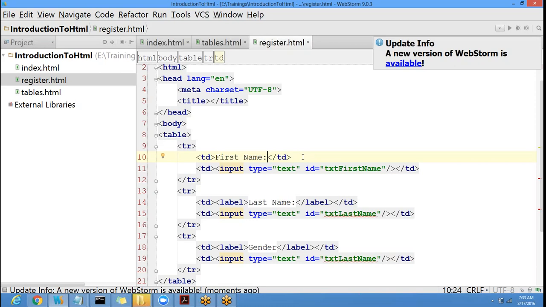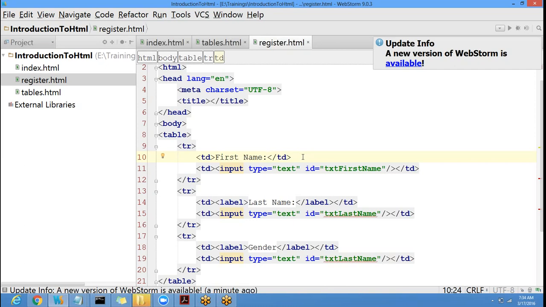Got it? But we can add an ID to this TD, right? We can add the ID to this TD, but usually for TDs we don't add IDs because of tables. But what if we don't want all the labels to be the same style?